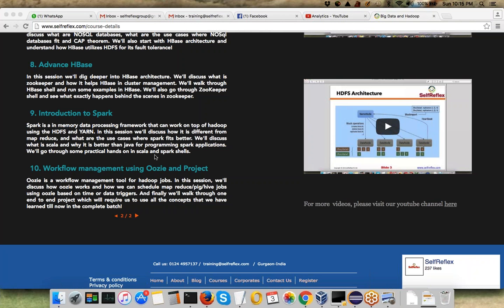Kumar is asking, is this certificate internationally recognized? Yeah, Kumar. Let me tell you from my own experience. Before starting SelfReflex, I was working in big data projects for many clients, and I was hiring a lot of big data developers. Every time I wanted big data developers, I just got people who were good in analytical skills, but I did not get anybody who had done such a course or any project on big data. So it was very difficult for us, because we first hired some people and then trained them ourselves before we could actually use them in the projects.